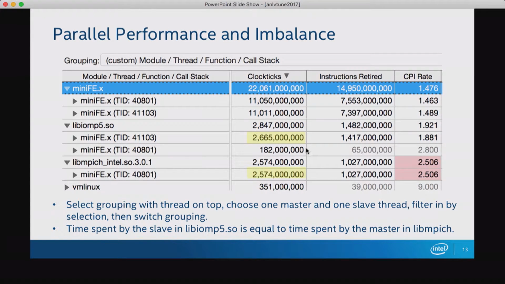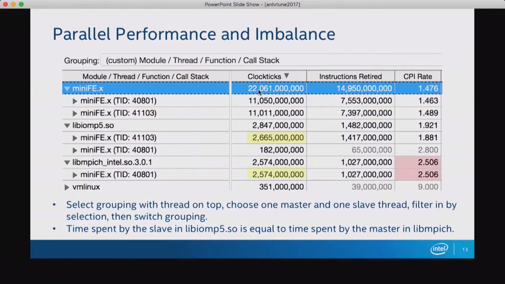And in fact, I happen to know that this code does MPI, and I know that, like most codes, MPI is done in a single-threaded region. So while one thread is doing MPI, all of the other threads in that MPI rank are spinning in OpenMP. They're essentially outside of a parallel region. And so I wanted to test that hypothesis.